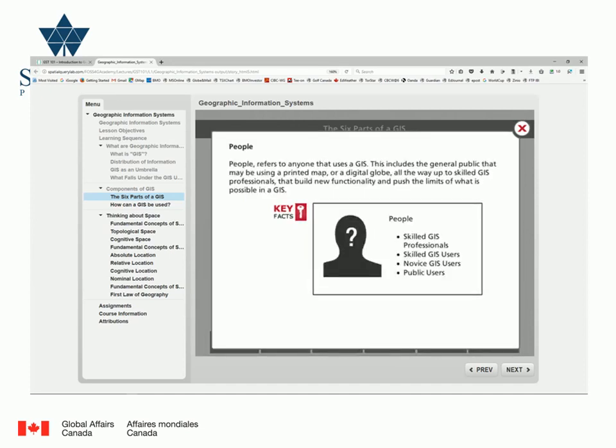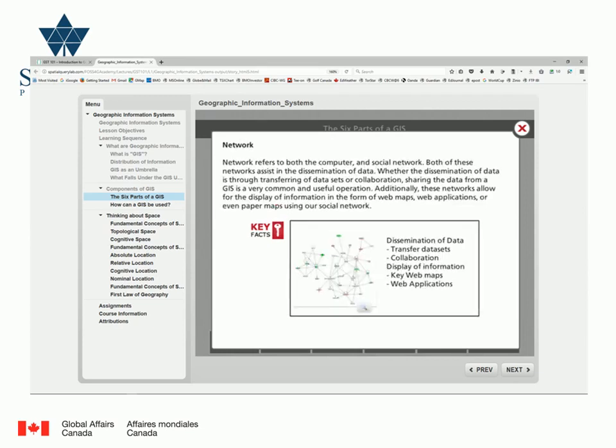You have different kinds of people: skilled GIS professionals, skilled GIS users, novice GIS users, and public users. In our case, we kind of fit into this group. A network is both the computer and the social network. So we talk about dissemination of data, transfer of data sets, collaboration, display information, web mapping, and web applications.